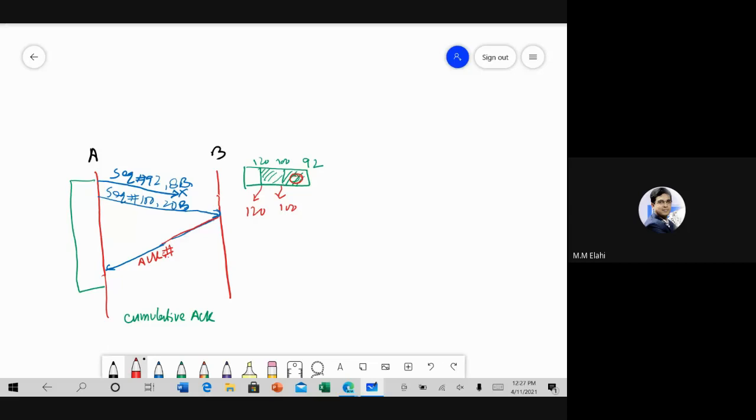Do you agree with that? 92, everybody, or do you have a different option? So acknowledgement cannot be 100. That is for sure. Now, how can you understand this?